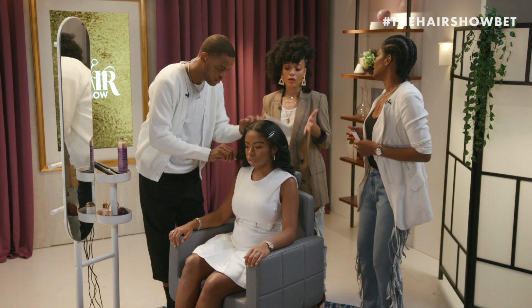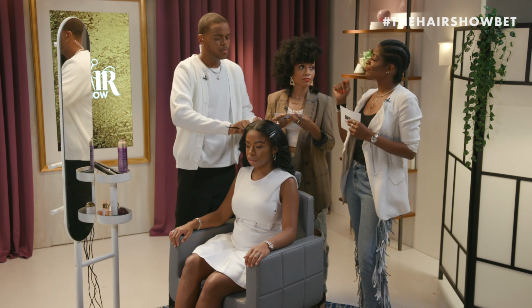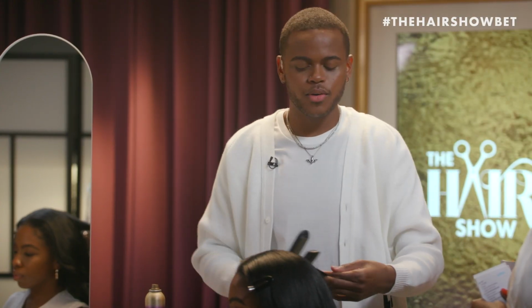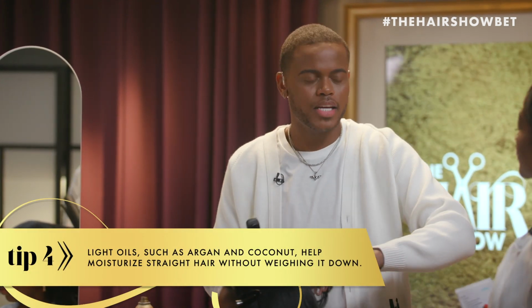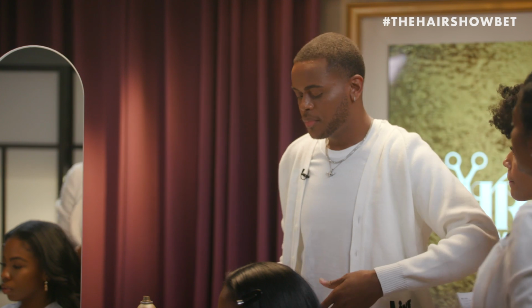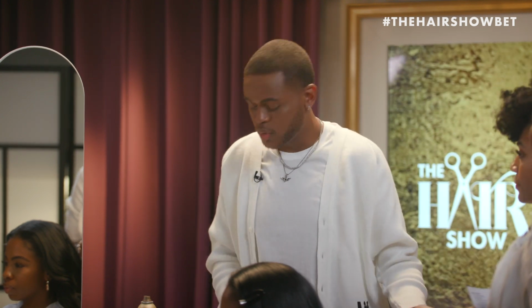So let's switch back to straightened hair and blow-dried hair. What's the best way to moisturize straightened hair without weighing it down? I'm gonna give that one to you, Kyle. I usually use a really light amount of oil, especially on finer textures, because a lot of the clients I work with have finer texture hair. So I try to use a light amount of oil, still some sort of oil, but not as heavy as a super heavy leave-in conditioner, or the same amount of oil you'd use in natural hair, because it wouldn't need the same amount of moisture. Right. It still needs moisture, just not the same amount.